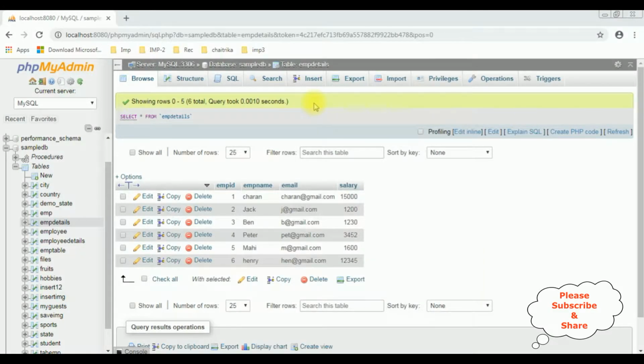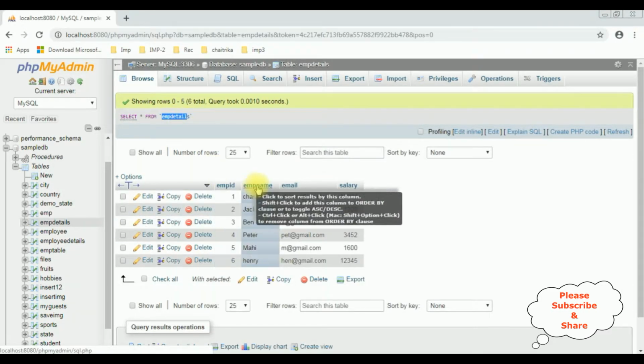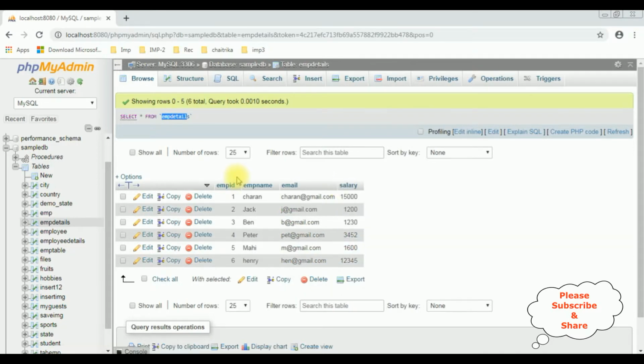Before writing the coding part in PHP to get the last or newly inserted ID, first we'll check the table and the column names in phpmyadmin, which is the MySQL server. The table name is emp details, which contains 4 columns: emp id, emp name, email and salary. Now my aim is to get the last or newly inserted row ID, the employee ID, on the browser when we are inserting a new record into this table. So let's write the coding part.